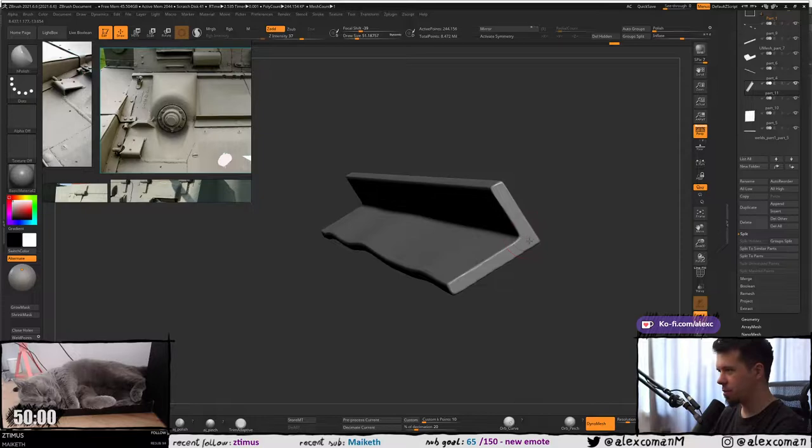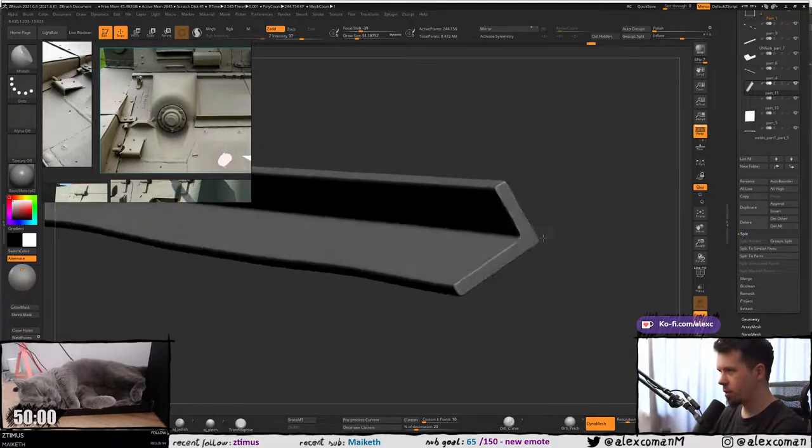Yeah, doing some rifts in ZBrush, exactly. Nice. Plus three, neighbor.